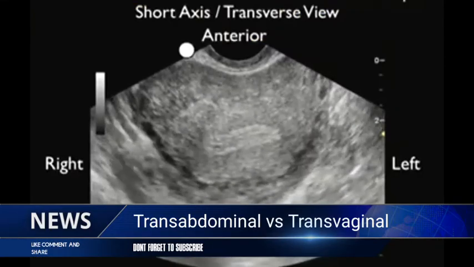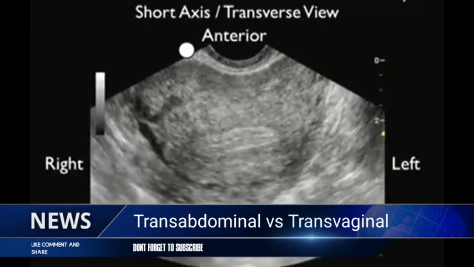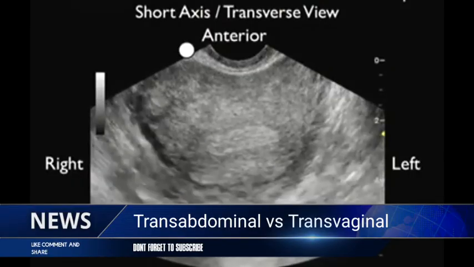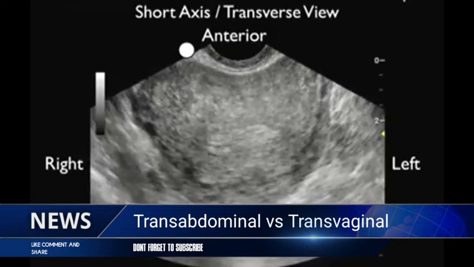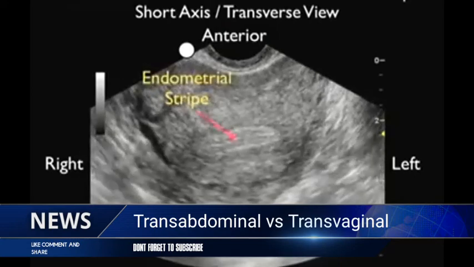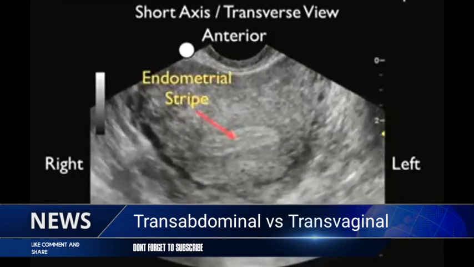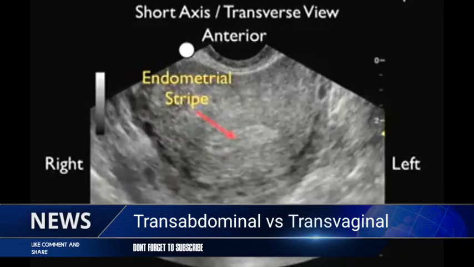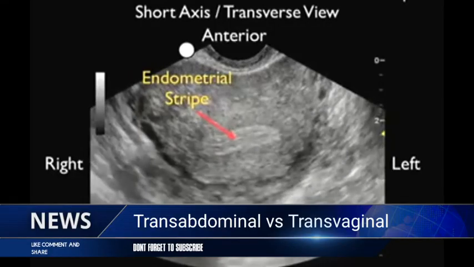Here's a resulting ultrasound image as taken in a coronal or short axis view. What we see here is that we have the probe marker over towards the patient's right, so right will be to the left of the screen and left will be to the right, anterior towards the top of the screen and posterior all the way down towards the bottom.